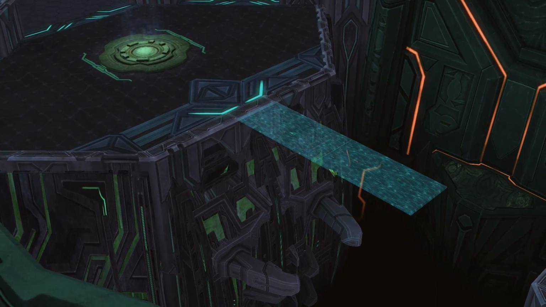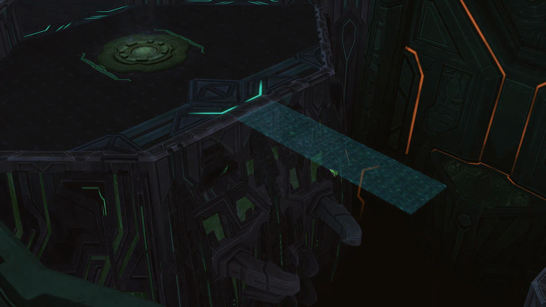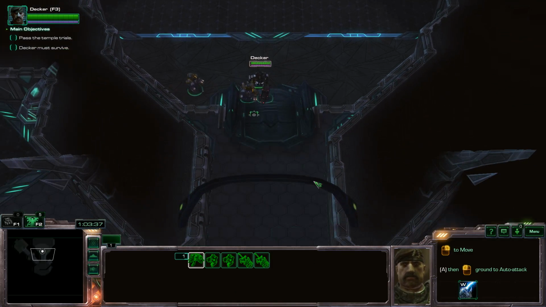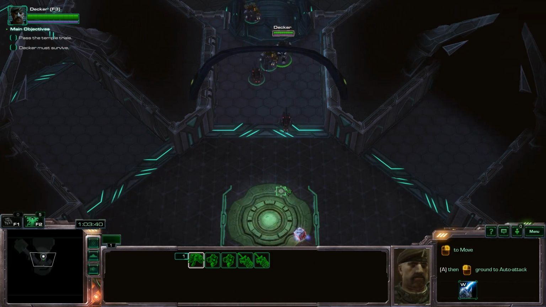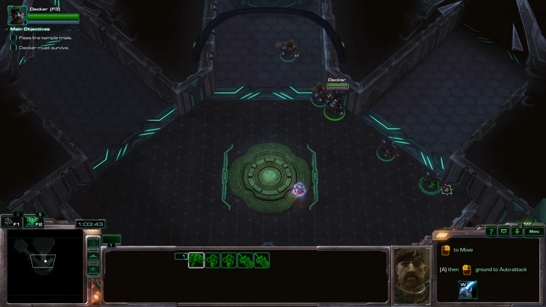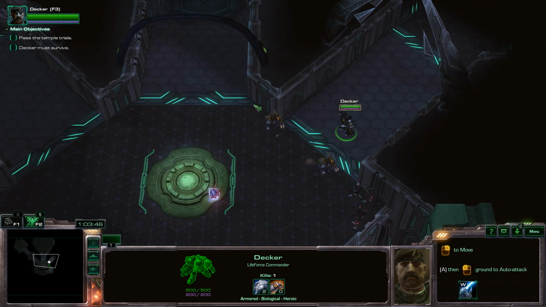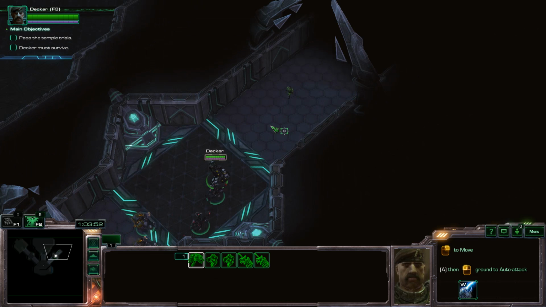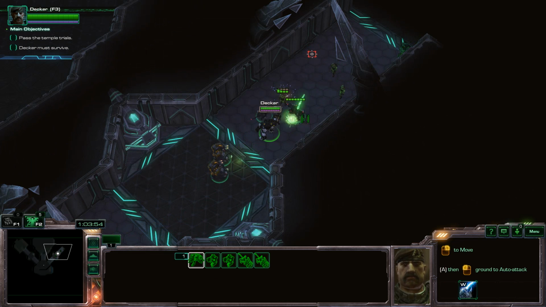I'm not sure. All right, 2 of 3 complete. And we got our Decker points. So let's go and fight another group of enemies. And there's another restoration pack. Let's not touch that, because we don't need it yet. Let's see what we're up against down here. Hopefully it's nothing crazy. Let's just get in here.